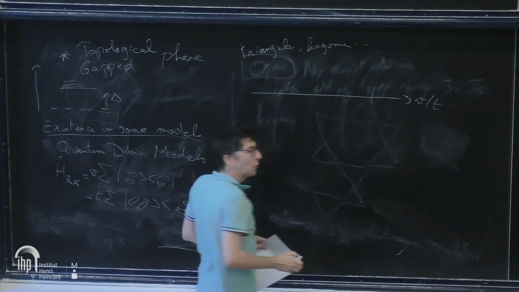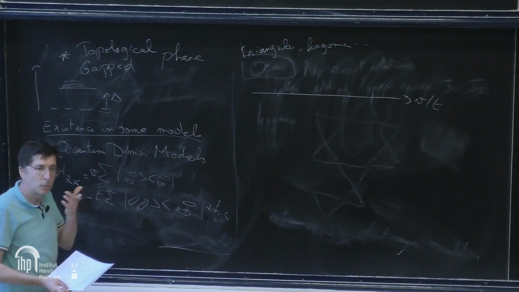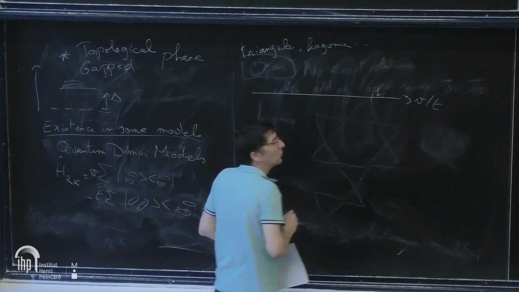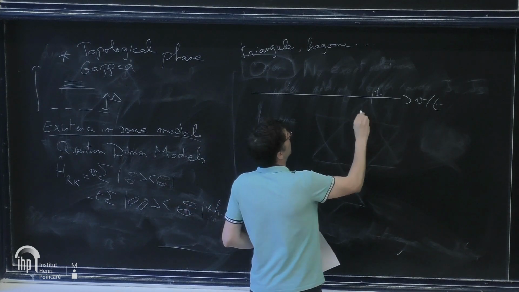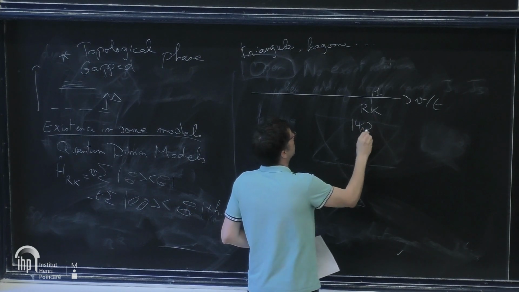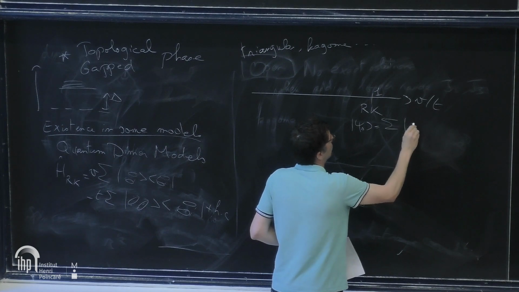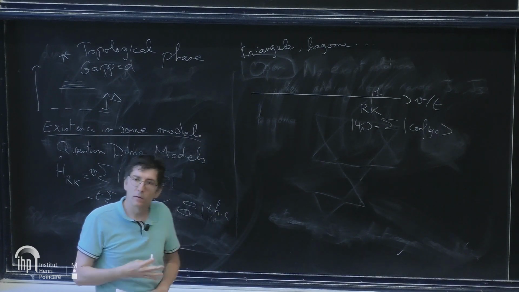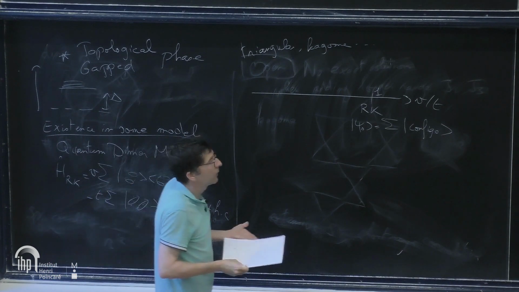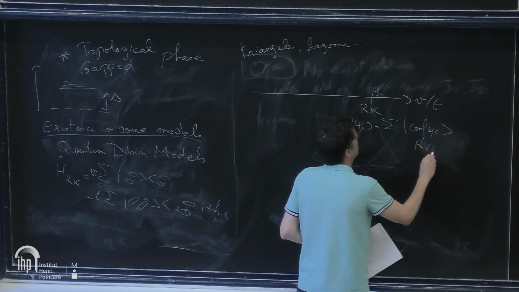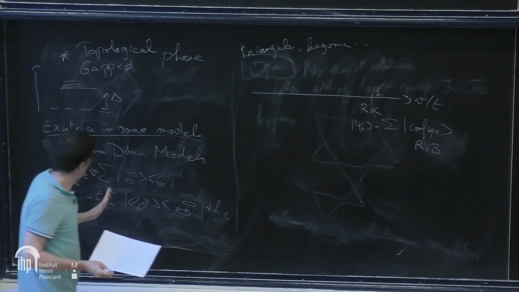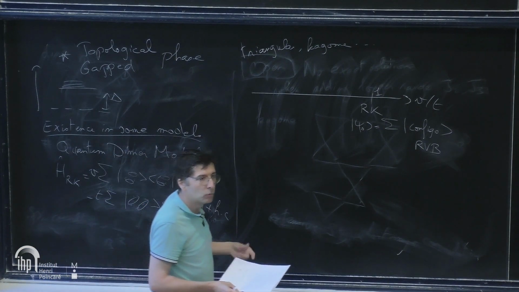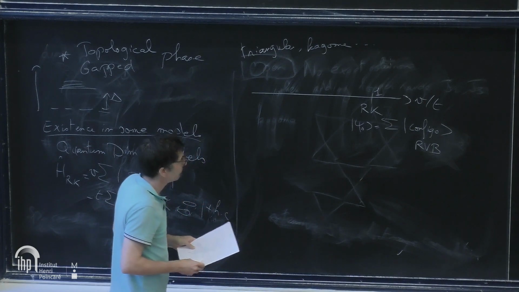We are at zero temperature, so the only parameter is the ratio of these two coupling constants. So the exact solution when both are equal, this is the Rokhsar-Kivelson point. So the ground state is the sum of all configurations. It's the equal weight superposition of all configurations. So it's very much like RVB. The difference is it's not SU(2), it's really a dimer. But okay, you can cook up an SU(2) model which has the same physics.